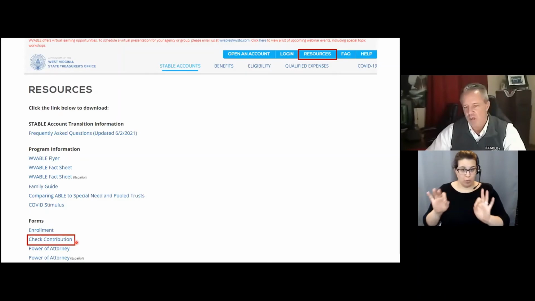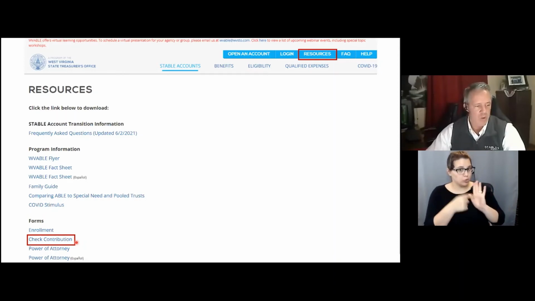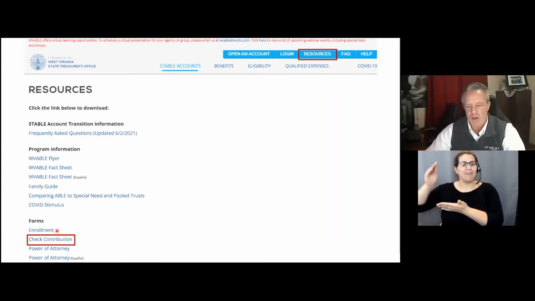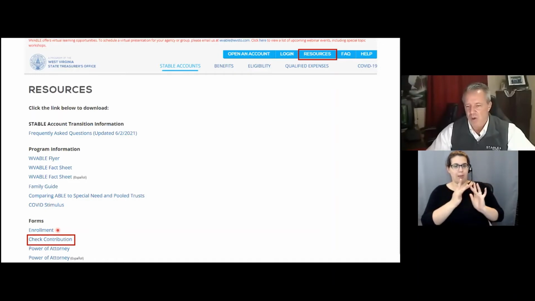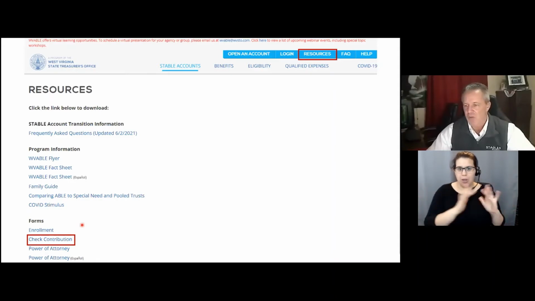So this is a form that you would want to go out and get, and you would fill out this form. I'll show it to you in just a second, and include the form with your check when you mail that in to finish out the enrollment process and make your initial contribution. While I'm here, I will also point out that although we didn't discuss this earlier, we do have a paper enrollment form that is found just above the check contribution form. It is available. We're highlighting here the electronic enrollment process. But if you wanted to look at that form, it is possible to enroll through a paper form. And frankly, all the same questions we asked here are being asked on the paper form as well.